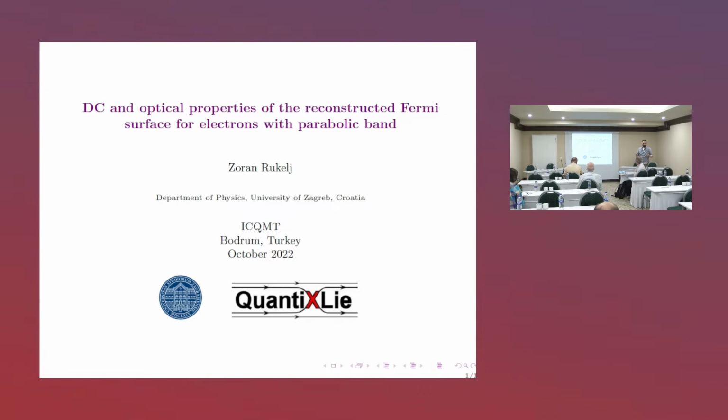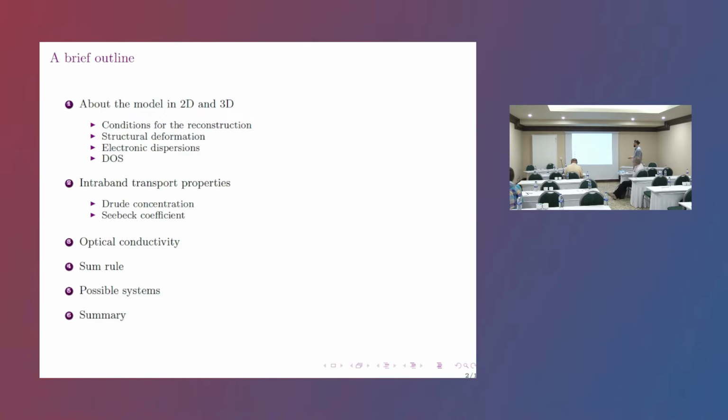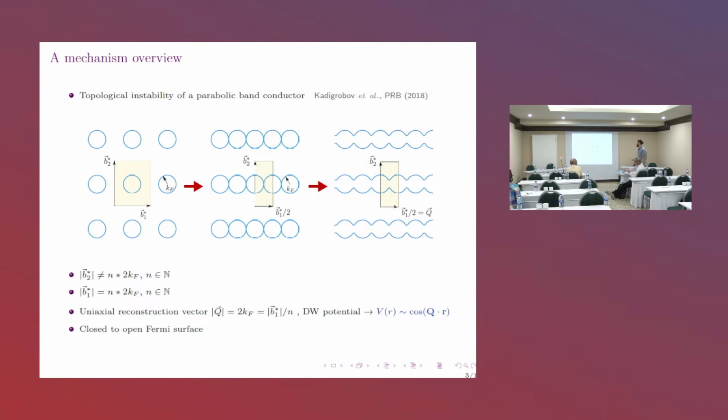I'm going to add to the previous lecture about the same phenomena, but a little bit different: what you can expect from this topological reconstruction of the bands by measuring the DC and optical properties, so only fermionic transport properties. We will see what kind of effect this has on the reconstruction when you measure on the reconstructed Fermi surface. What does it do to electronic dispersions? How can you see this in the transport properties, which are easily experimentally accessible, especially the optical conductivity? And finally, we will say something about the possible physical systems in which this phenomenon could be placed.